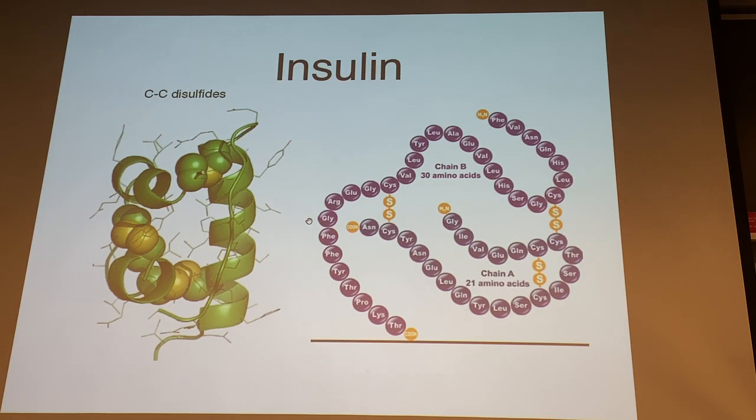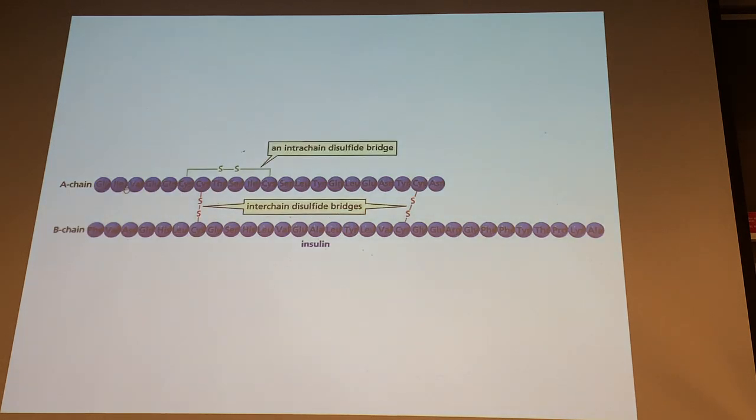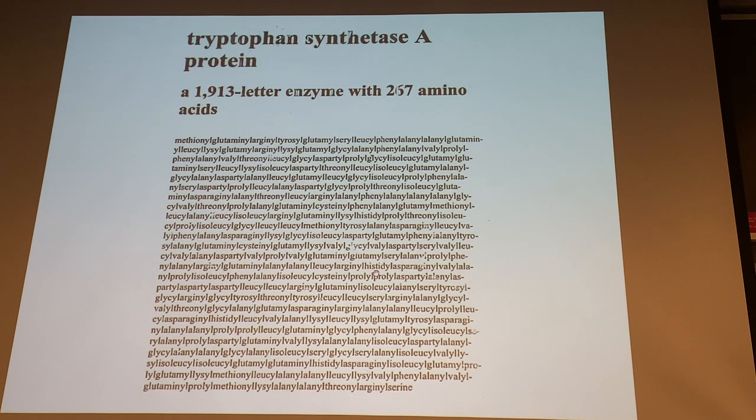Insulin's not an enzyme, it's not a catalyst, it's a hormone, it's a signaling molecule to tell cells to bring glucose into cells. Okay, it's a signaling molecule. You can just look at the sequence. There's an A and a B chain. They actually start out together, but there's a post-translational modification where they're hydrolyzed by a protease, a specific one, to turn it into the active hormone form.